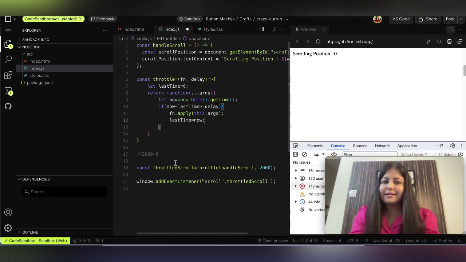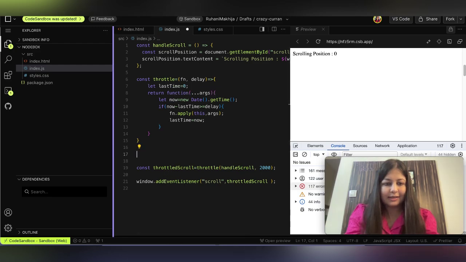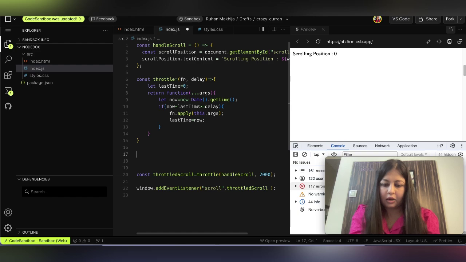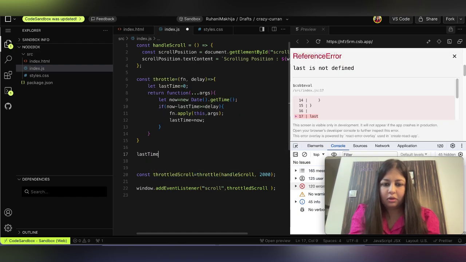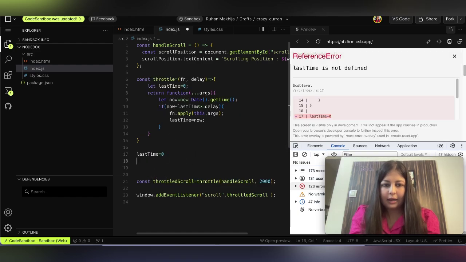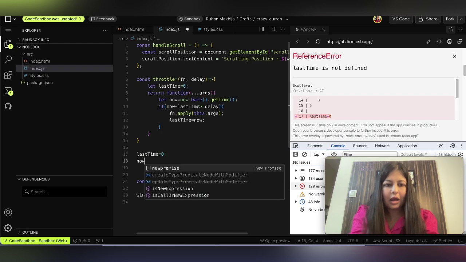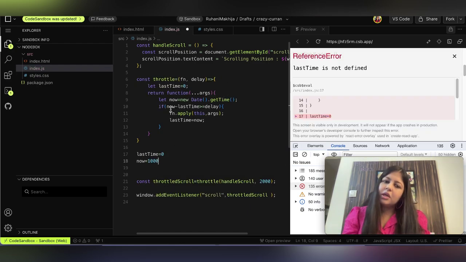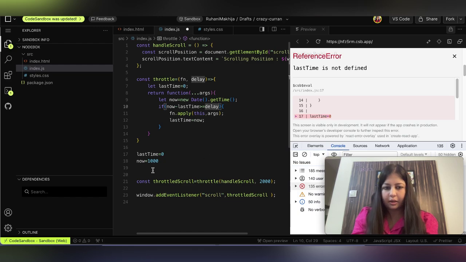I know this is a little complicated, but I will explain it with a proper example so you will understand it better. So let's say we are giving here 2000 milliseconds, right? So lastTime is 0 and now is 1000. Okay, so we come here. So now is 1000, minus 0, greater than or equal to delay?